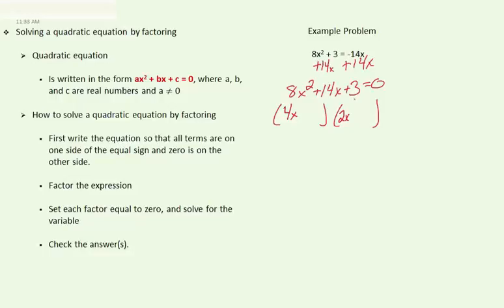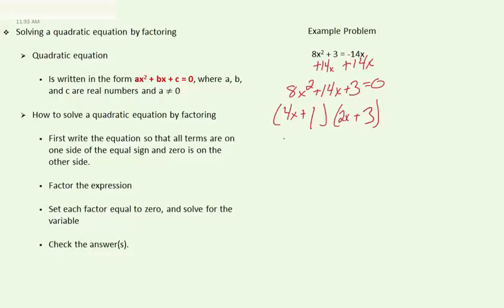Now when we multiply these out, the integers we put in these brackets are going to have to give a middle term of 14x. If we put a 3 in this bracket and a 1 in this bracket and factor this out, we would get 3 times 2x is 6x, and 4x times 1 is 4x, which would give us 10x, which isn't correct. So our two integers must be switched. If we put a 1 here and a 3 in this bracket, we'll see that 4x times 3 will give us 12x, and 1 times 2x will give us 2x. So 12x plus 2x will give us 14x.